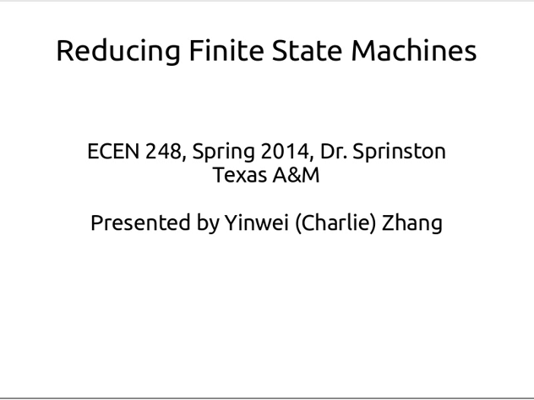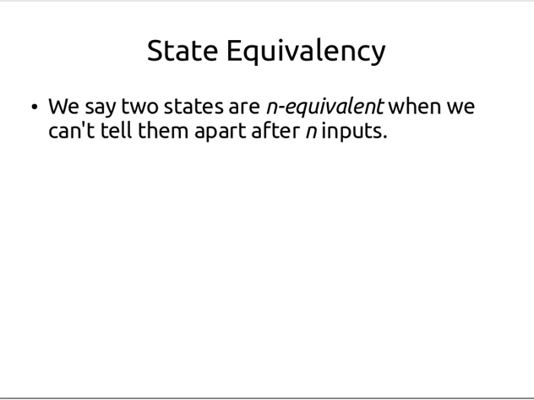The first question that we have to ask is if we have identical or equivalent states, and this is known as state equivalency. The idea behind it is pretty intuitive. Let's say you have two different states, and if you give the same input to one state and the same input to the other state, and they give the same output, well, you can't really tell them apart, can you? So they are equivalent states, and there's a definition associated with that.